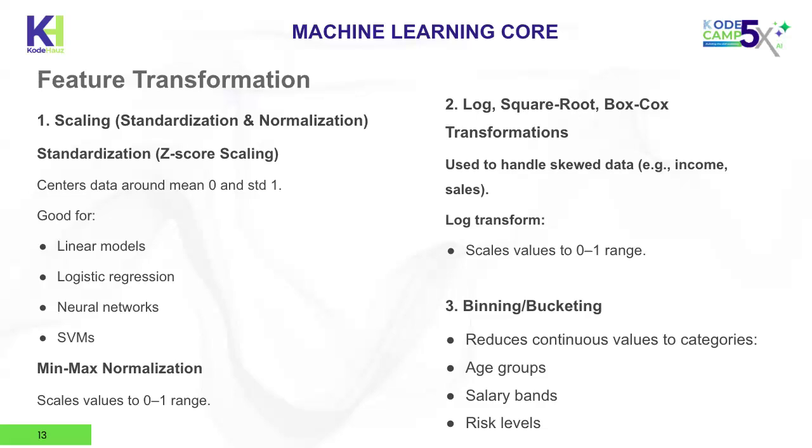What you do in that case is take each value, subtract the minimum from it, and divide that difference by the range. The range is the difference between the lowest and the highest, which is the min and the max. We are going to look at how we do that a bit. Then we have log, square root, and Box-Cox transformation. These are other ways of transforming. You use logarithms, and it's typically used to handle skewed data.